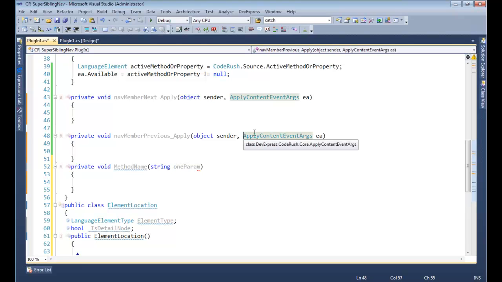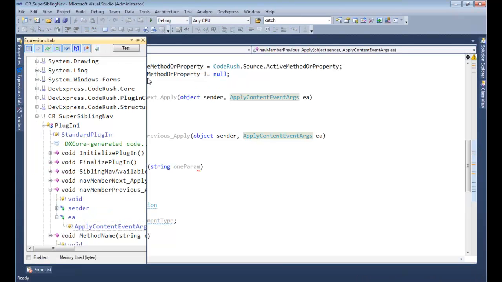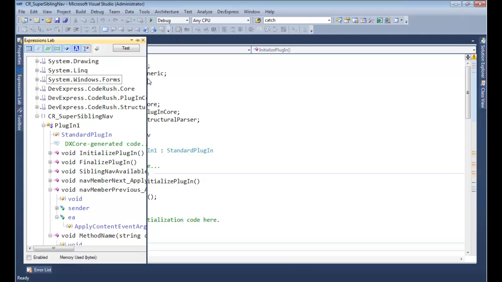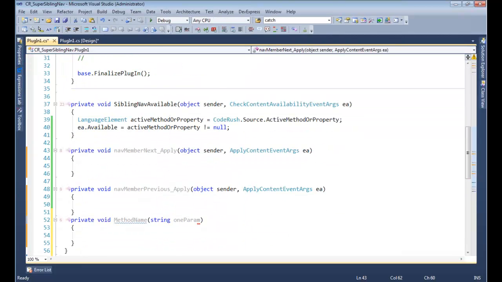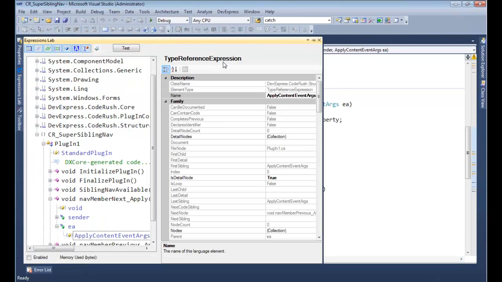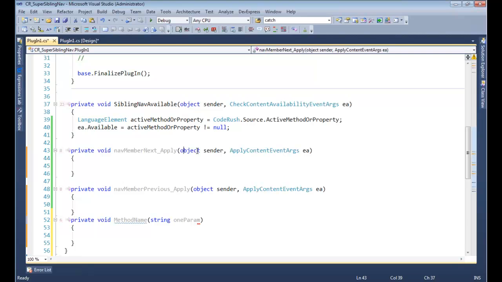And so what I'm thinking I want to do, and we don't have to do this, is get a count of which thing this is. So if we bring back up the expression lab, this is probably going to be a type reference expression, I'm pretty sure. Hold on, where were we? Let's go back. This is a namespace reference, but let's go back to where we were. If we're here, type reference expression, okay? And it's the second one. This is the first one, that's the second one. So what I want to do is count how many of these detail nodes of that particular type we're in.